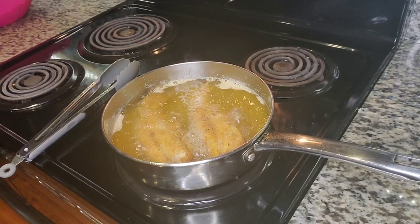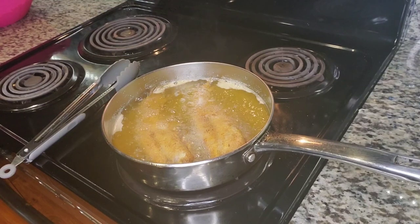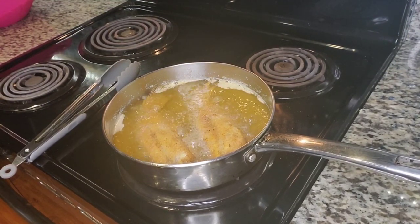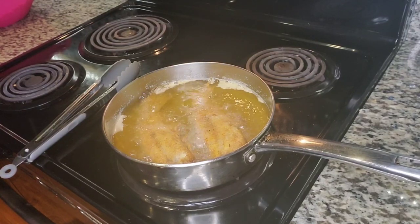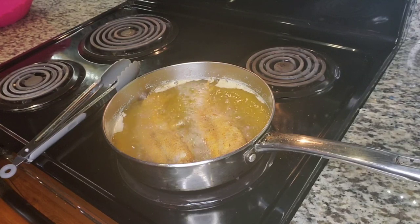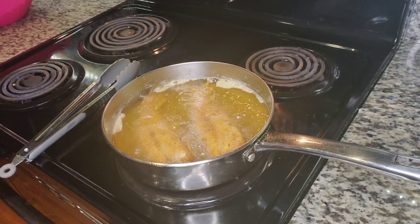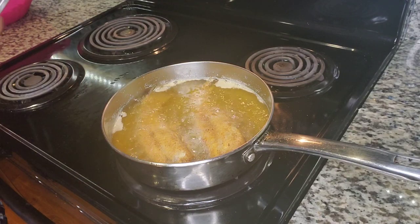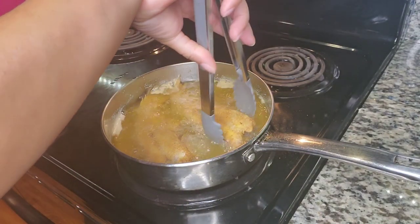It's doing its thing. I'm going to let it do its thing. You know what I'm saying? Let it do its thing and get it right. Because at the end of the day, this fish is going to be fire. And we all know that it's going to be fire. And it's going to be like real pure pressure. So good. I already know.